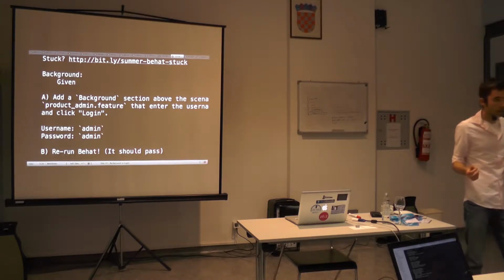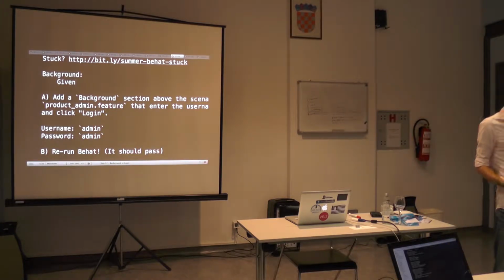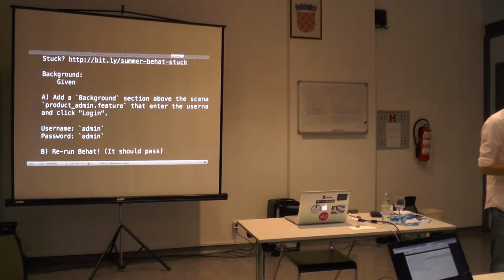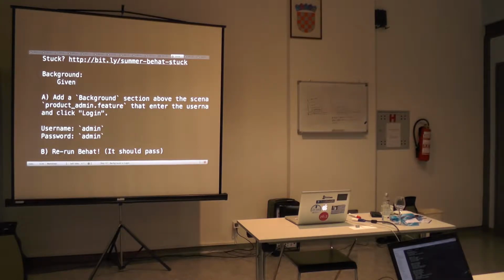When you do this, you should be able to rerun the tests, and this will happen at the beginning of every scenario. We're not requiring login yet, but actually logging in doesn't hurt anything. If you really wanted to test this, you'd probably add another feature called something like security, and actually test that if you went to the product section without logging in, you saw some sort of access denied page. So if you cared enough to really test this feature.